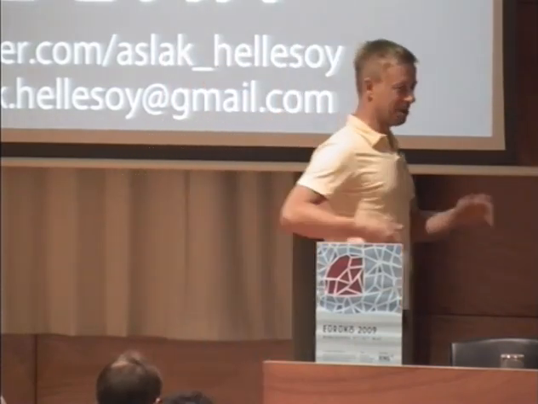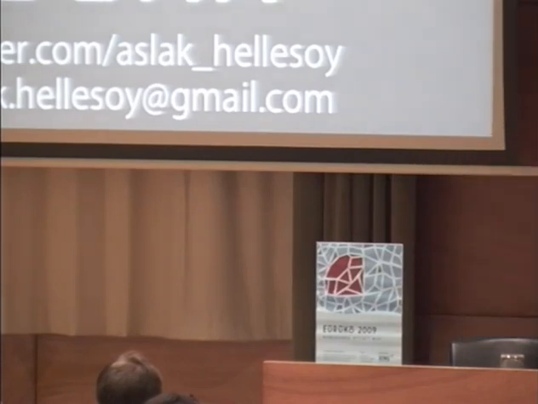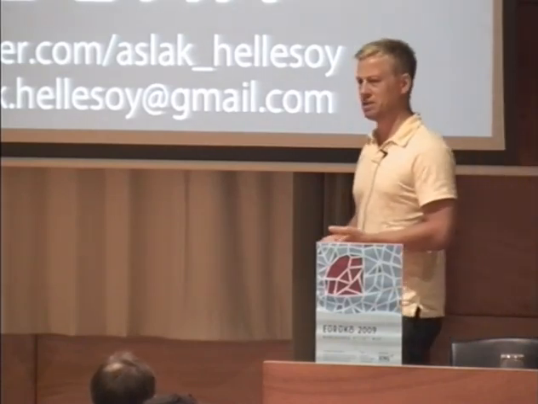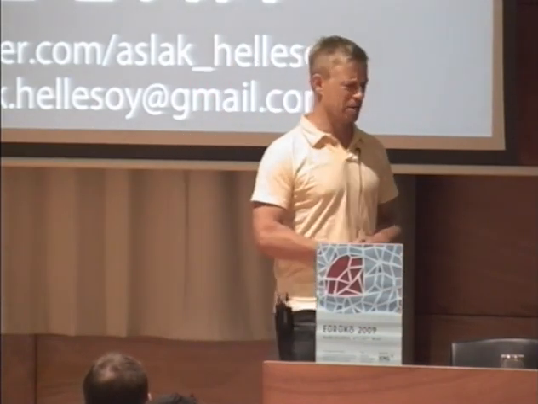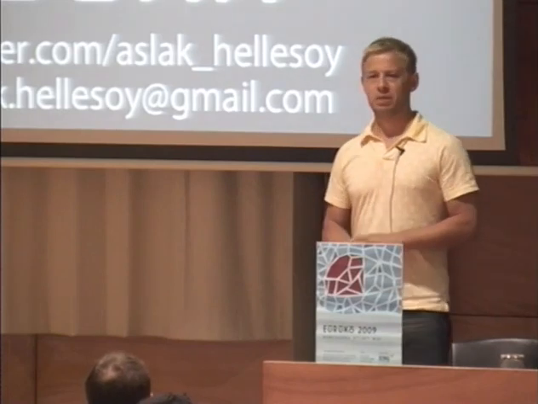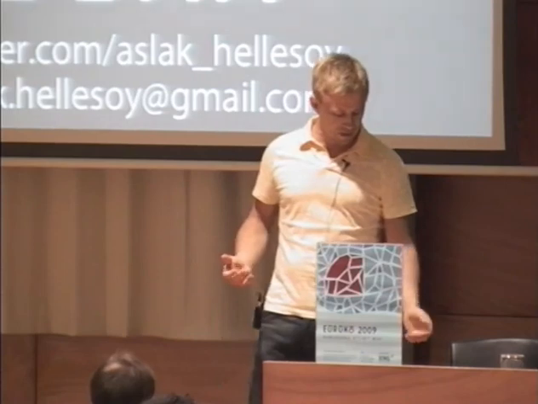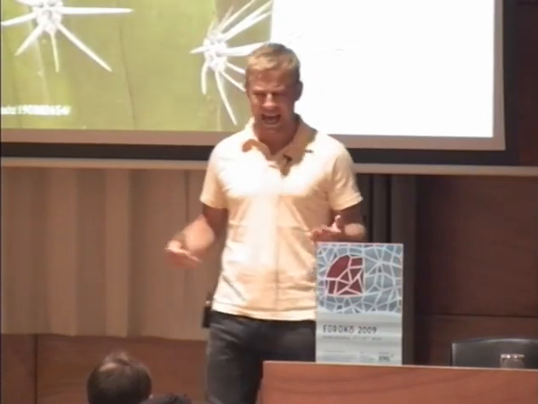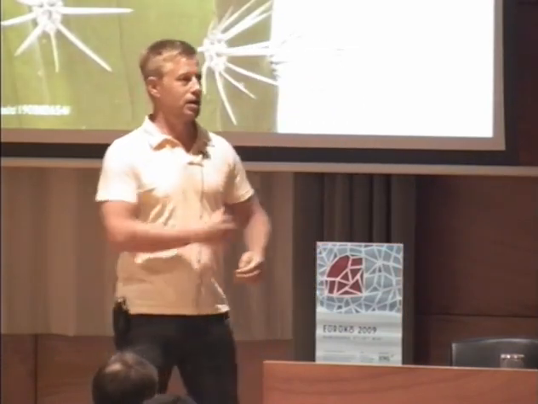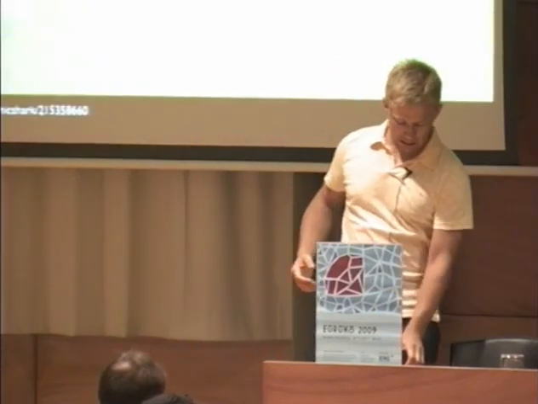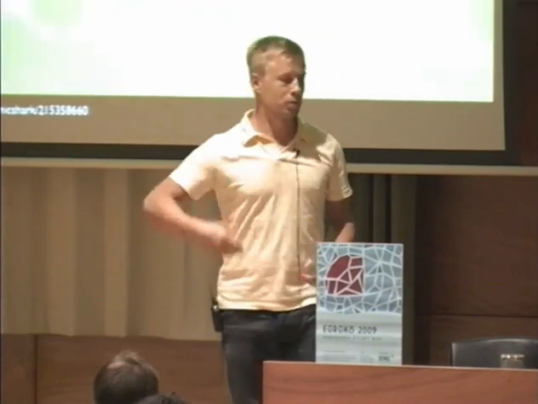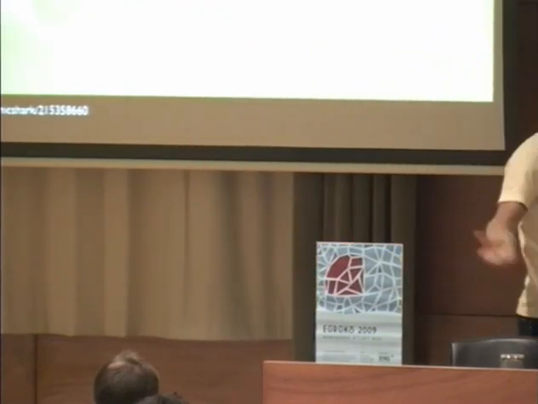So I generated the code and I started working. It wasn't going to be a real name, I was going to get a real name later. But then I started getting some feedback from people. It's like, Aslak, that's a really kinky name. I mean, if I wanted to create something kinky, I would call it Cactus or something. But anyway, I ended up calling it Cucumber. And it turns out it's green, it works well with green tests, that's great.